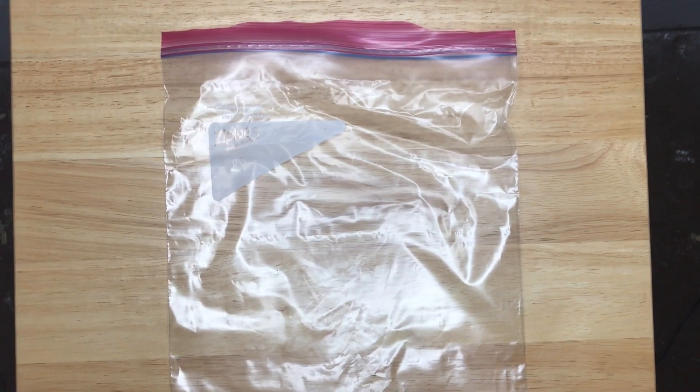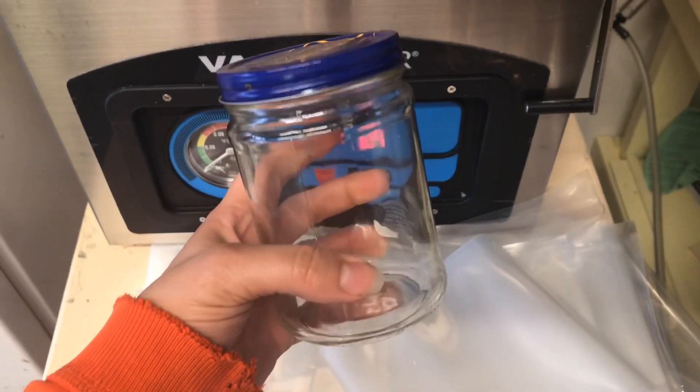You also need an empty jar to put your oxygen absorbers in so they don't activate prematurely, and milk trays. When you empty the bags, you put them upside down to drain excess milk — I usually fill about one and a half trays just from excess milk that you'd otherwise throw away. These come in really handy to fill empty space in the freeze dryer trays. Now that we've got all that covered, we're ready to start freeze-drying.